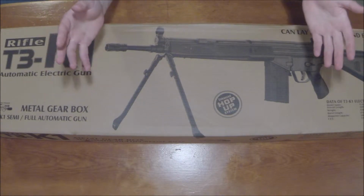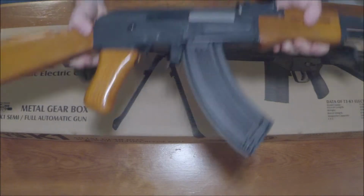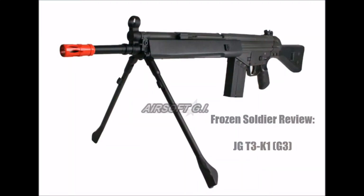Today we're going to be taking a look at Iran's weapon of choice. And no, it's not an AK-47.